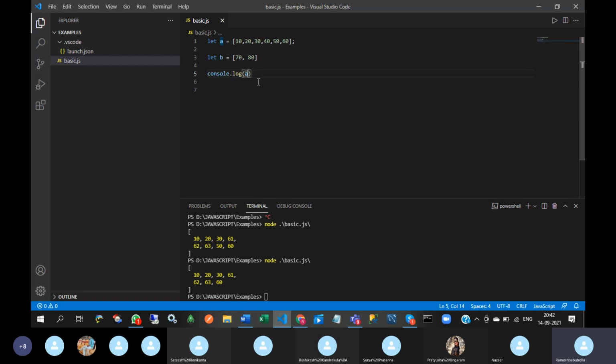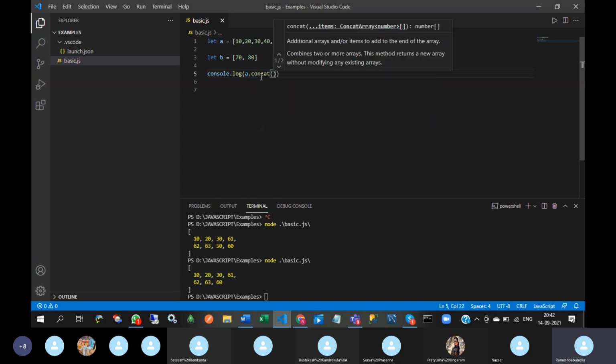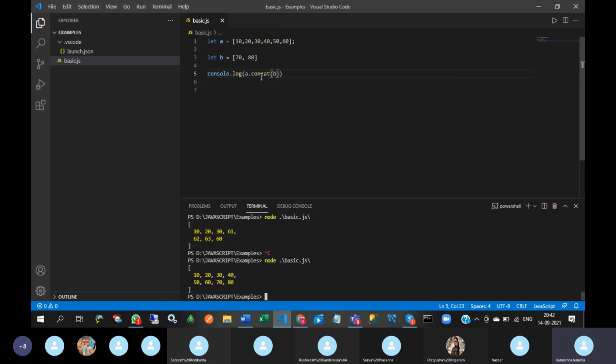It will append a new string to the existing string. Like that, a dot concat of b, 70 80 will be added at the end of the array a. So this is concat.